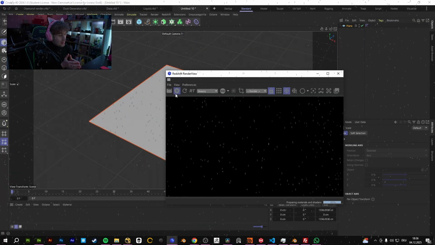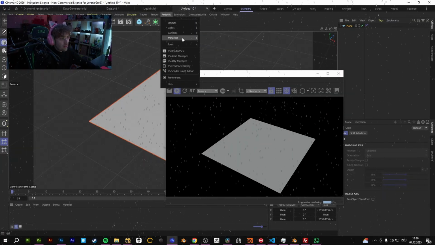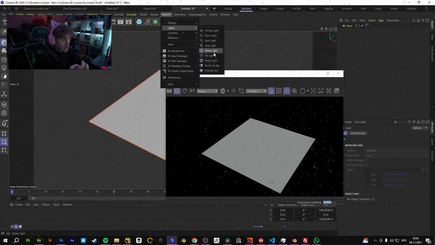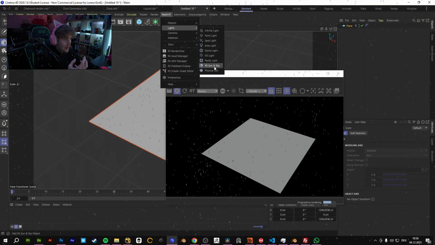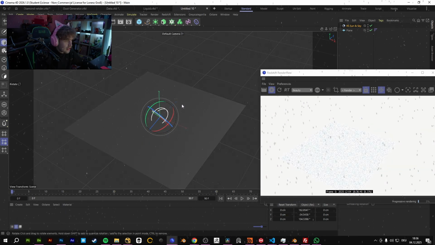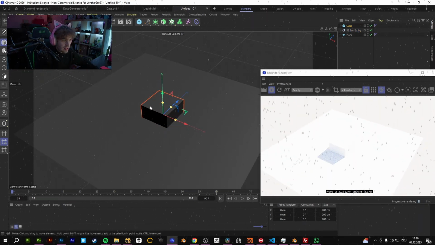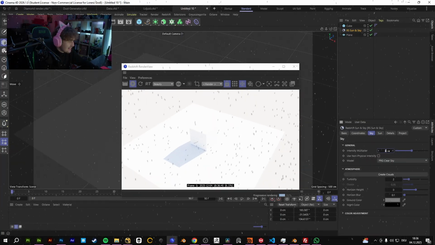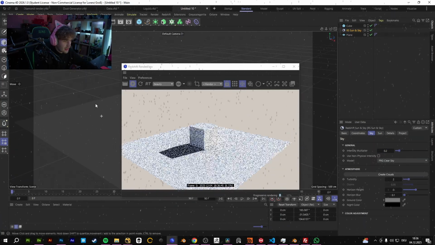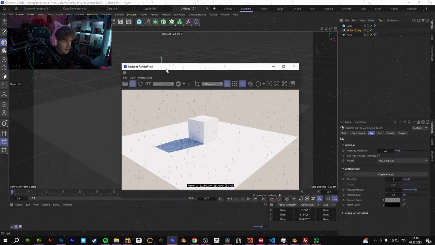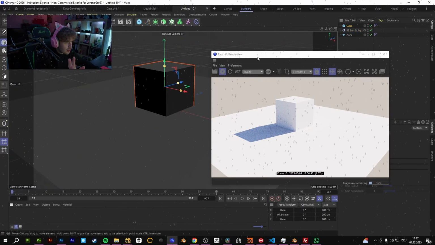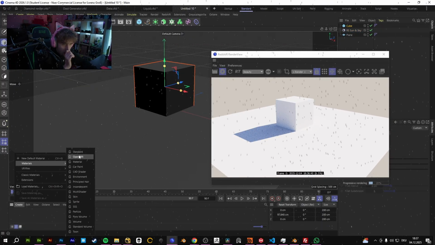You can use Redshift way better than before, because you have a few more control nodes and things that are already in Octane to use in Redshift. I really like it, and I think it's a little bit funny because it feels like a little copy of the Octane systems that we already have, but I'll show you right now what I'm talking about.